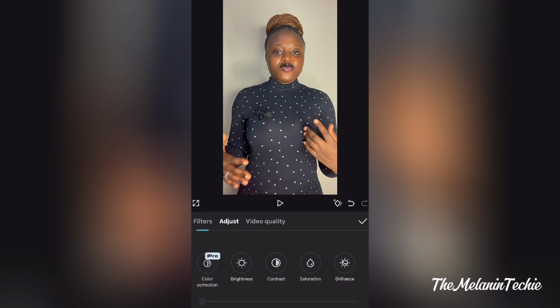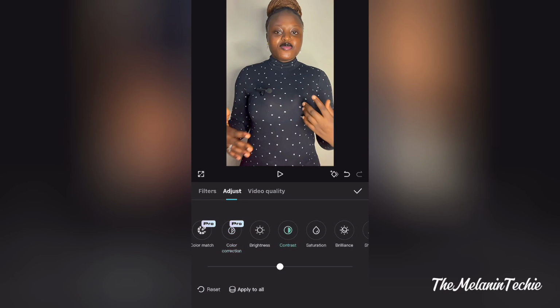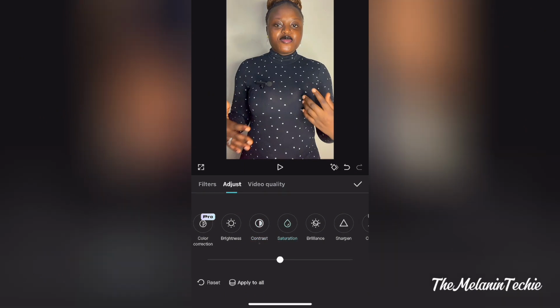After that, move to adjust, and that's where the whole trick happens. If you click on this brightness, it's going to increase the brightness of your video. So if you filmed in a very dark place, you might want to use that. I'm not going to add so much to my video. The next thing is the contrast. This contrast actually works on any dark color. If you increase it, it's going to increase the dark color on you. If you reduce it, it's going to do the opposite. So I'm just going to increase it a bit for my video.